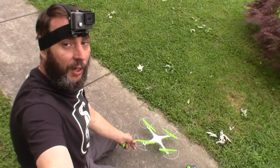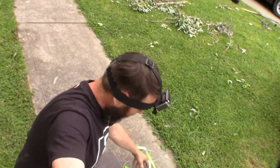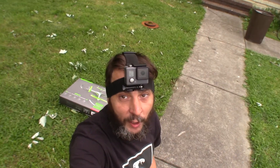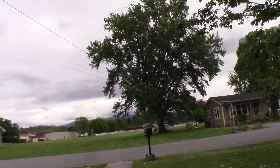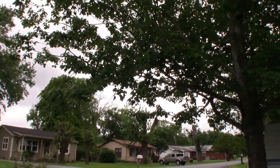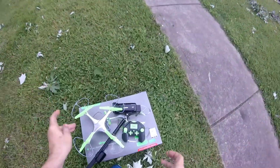One thing I will say is I'll probably end up taking these blade guards off because I don't like the way they tend to make it fly, and I may even take the landing gear off the bottom too. I'll switch the camera so you can see it flying. There are power cables around here I have to avoid. The Dollywood parade is tonight — I'm also going to get some overhead footage with the Phantom if weather allows.